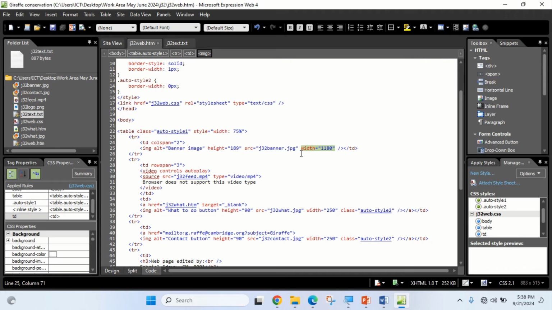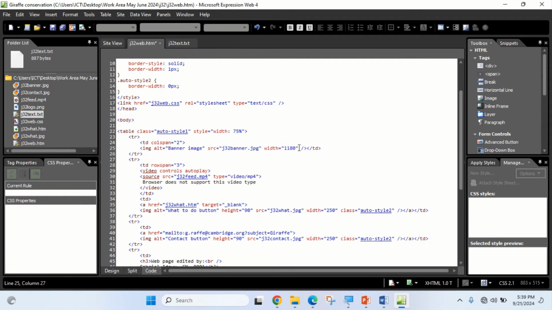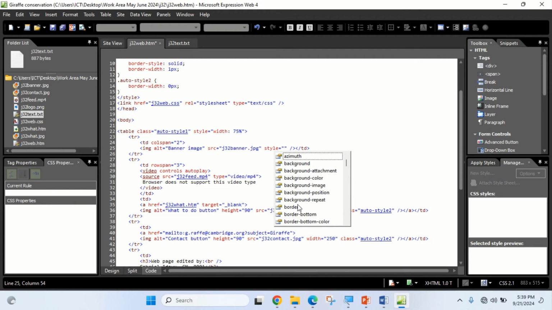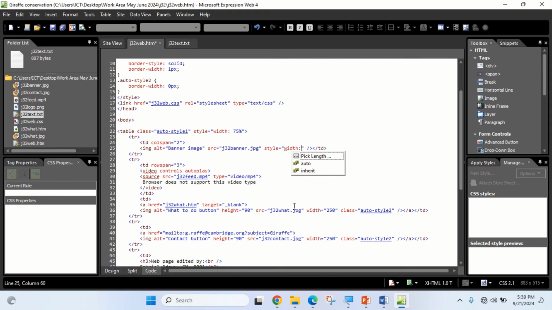I'm going to remove the width and the height so that it can fit into the cell. So I'll come here and use style width so that I can fit into width, and I'll make it 100%. The essence of this is so that the image in itself will not expand the table unnecessarily, so it can fit into the exact dimension of the table width.